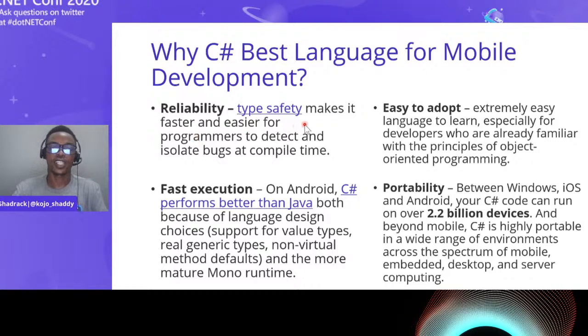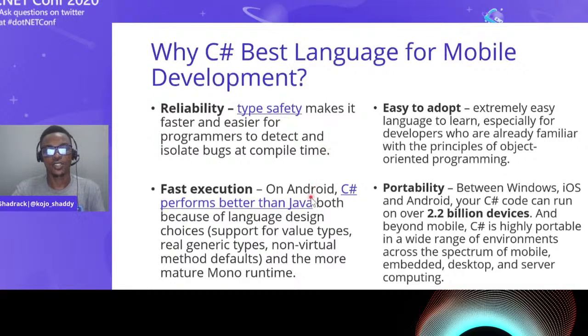C# is one of the languages that prevent type errors. It makes it faster and easier for programmers to detect and isolate bugs at compile time. So while you compile, you get your bugs, then you fix them. It makes it easy, and you are able to do all these things very quickly. And running your project in C# is the easiest way, and most developers really love to use that.